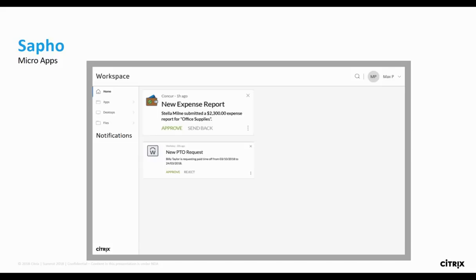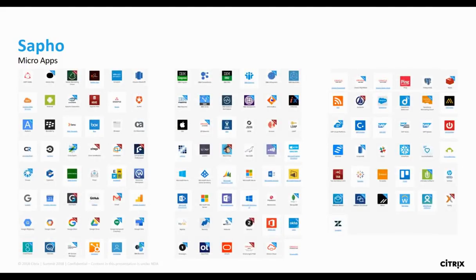You can create custom flows, and Sapho has this massive list that they've already integrated with. And this list will continue to grow. But with this, there are a lot of different ways you can customize and create unique workflows that are aligned with your business. And so that is what micro apps and Sapho are about. It's not integrated yet because it was just acquired not that long ago. But it's a potential thing in the future of what you might see in Workspace. But now let's get back into building out our workspace environment with what we have available right now.